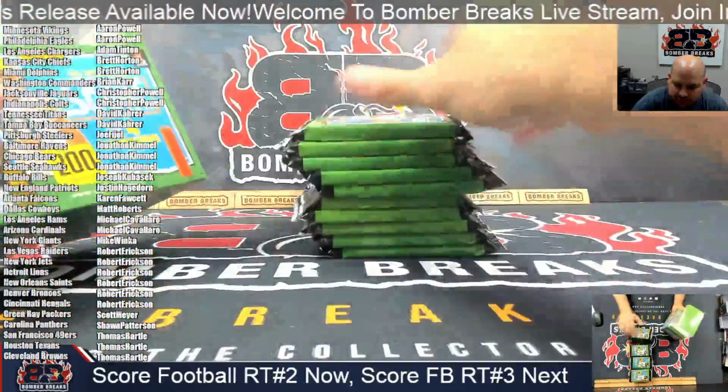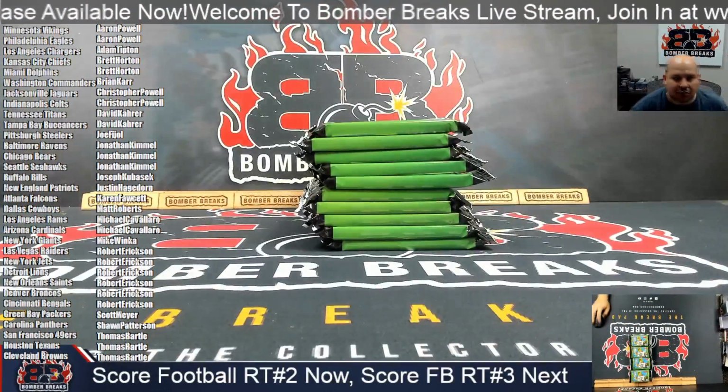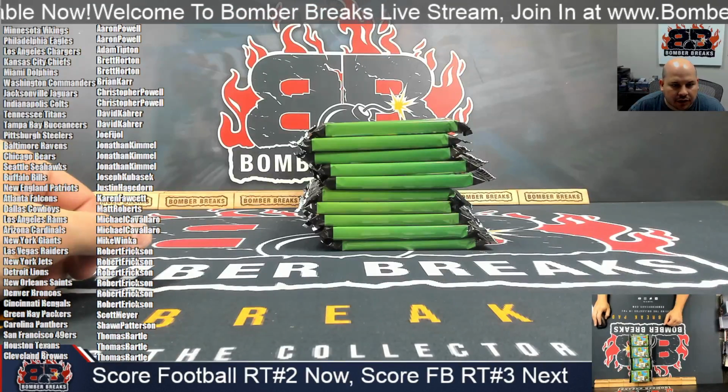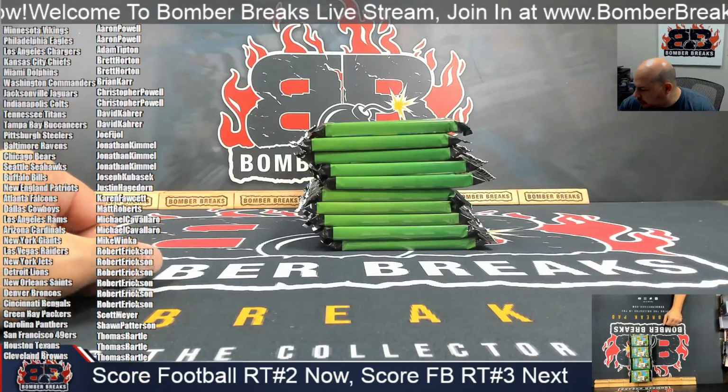All right, very good, folks. There are 4 boxes of Score Football. You've got your random team assignments on the screen. We'll leave them there for your review when needed. Got my list alphabetically by team name. All right, here we go.